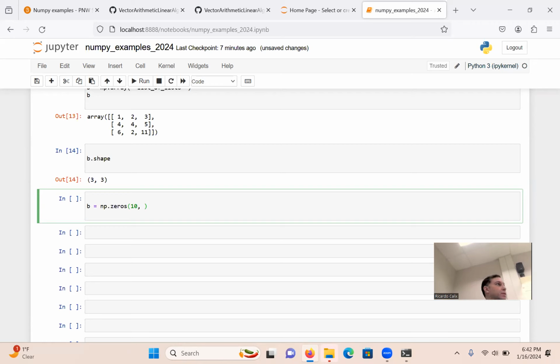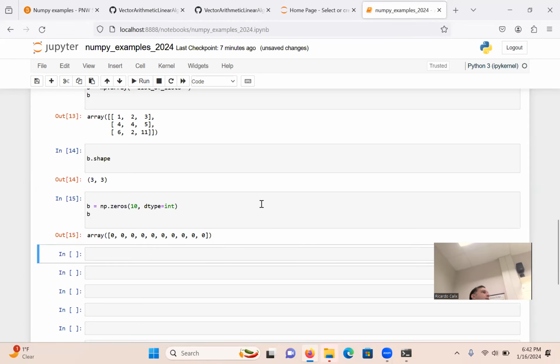So this is a vector, a one-dimensional row or column. And then I'm going to say even the data type that I want, so data type equal int. Then I'm going to print it.